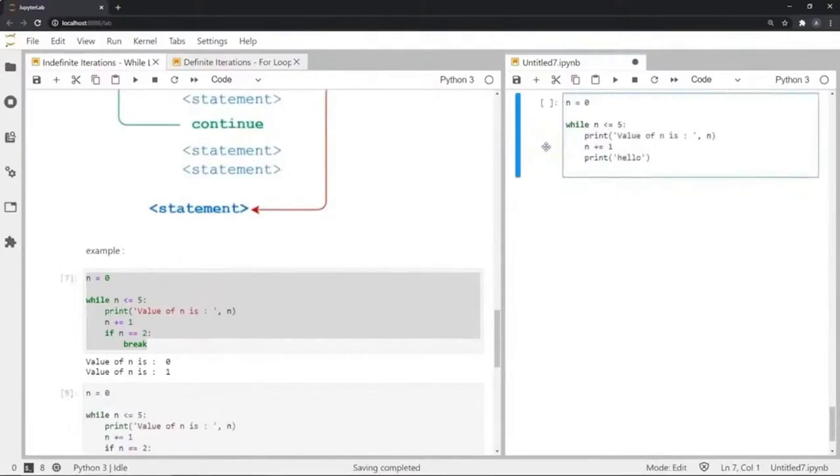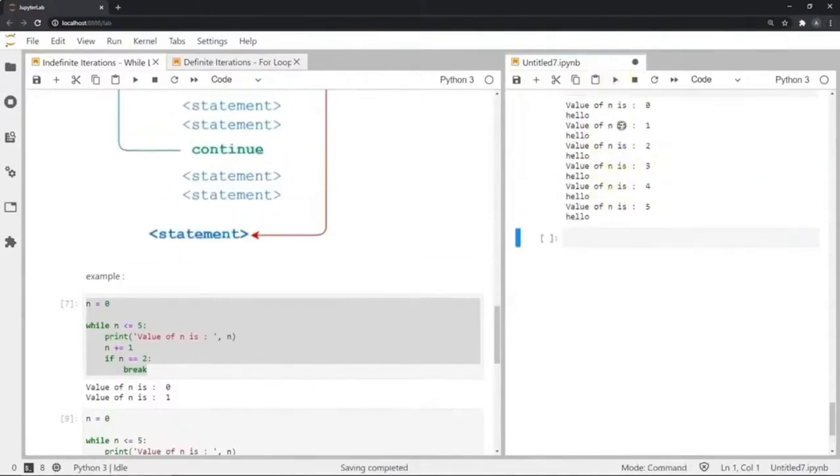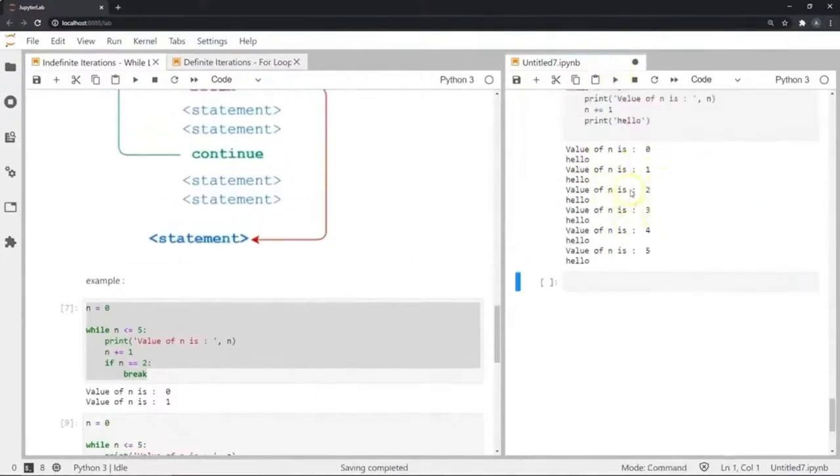Okay, so now I'm going to show you a neat example of the difference between a break and a continue statement. Let's go back to our initial example where we're printing the value of n is 0, 1, 2, 3, 4 and so on. But I've added one more statement where I print hello at each iteration. So let's see what happens when I do this. As you can see, it will print hello after each of whatever I was doing already.